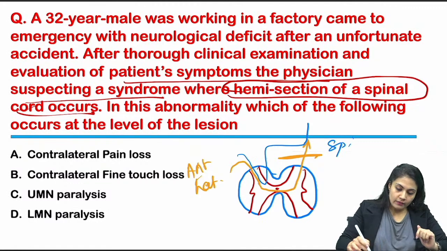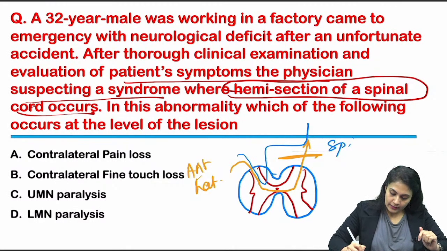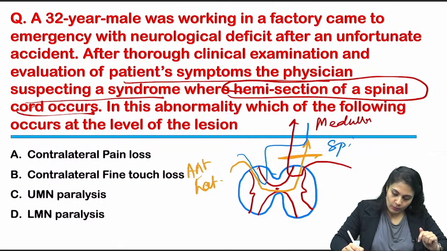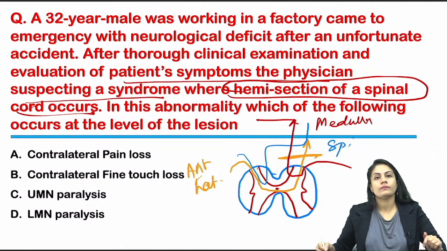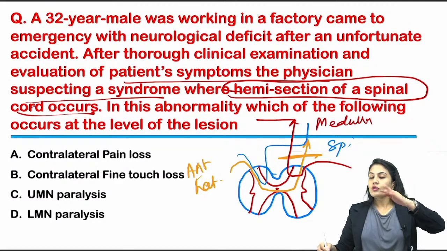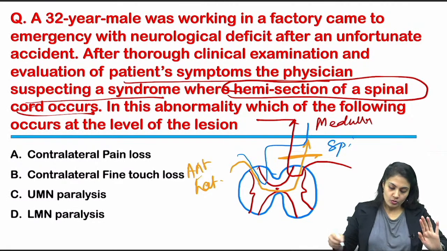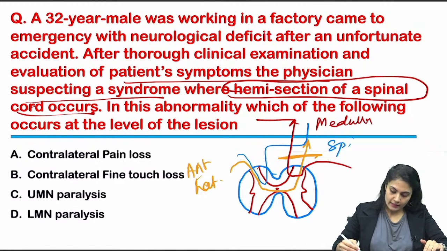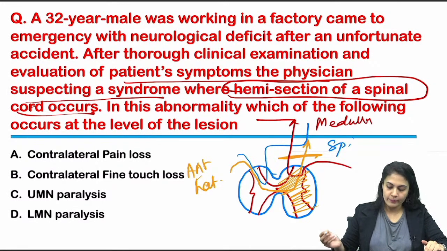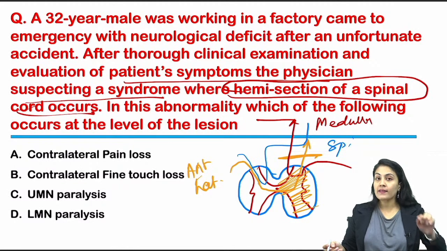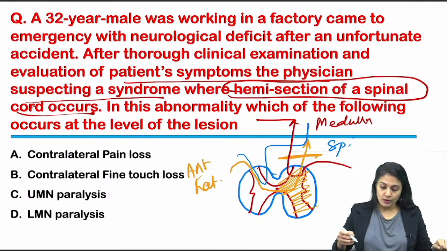On the other hand, when we talk in terms of the dorsal column, what will happen? Suppose this is the dorsal column. The dorsal column will go up till the medulla, and from the medulla it is going to cross over. So the dorsal column won't be crossing over. So that means it is sure that if I cut this section over here, now understand, at the same section, what is going to happen?